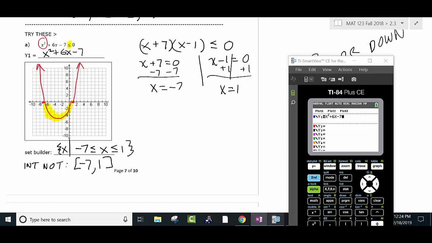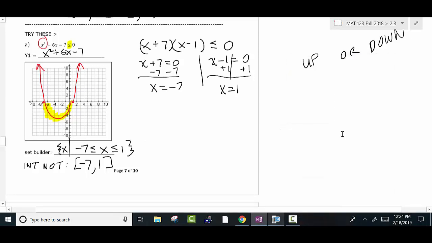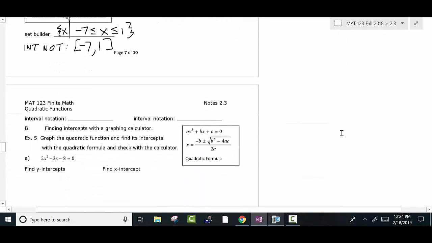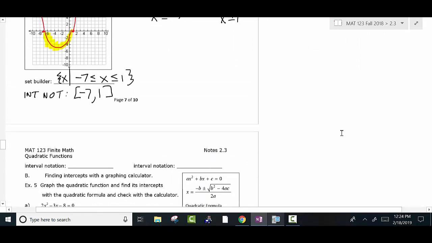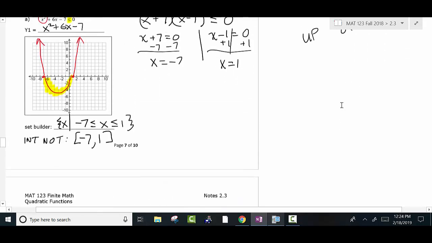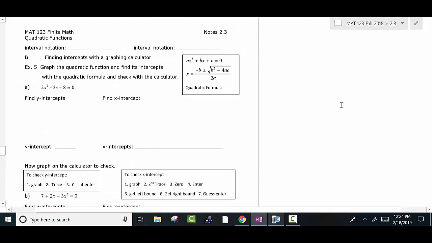Okay. All right. So the next thing we're going to look at is we're going to move on and do some things with the quadratic formula. We hadn't done too much of that, but you want to be sure that you know how to handle this. So with this one, I'm given this thing right here. This one would turn out it wouldn't factor. Okay, so we're going to have to use the quadratic formula on this.